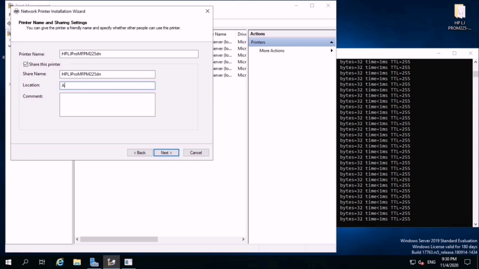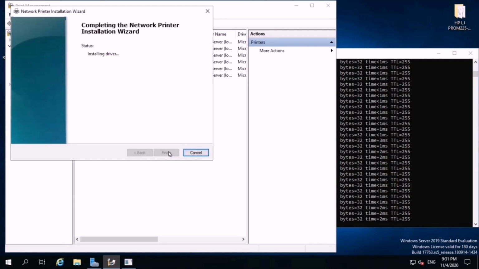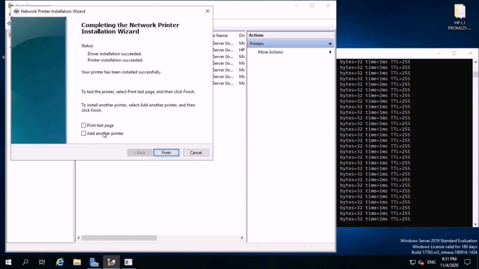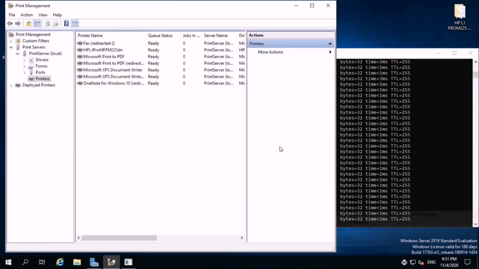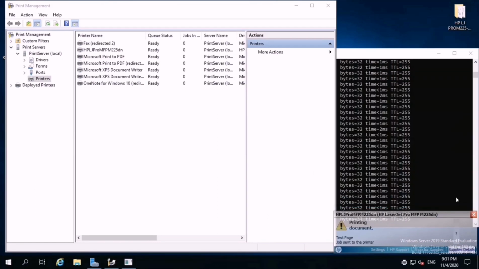Also add the printer location to easily locate your installed printer. Printer installed successfully.